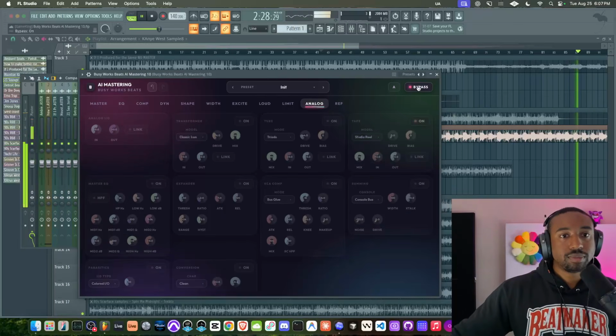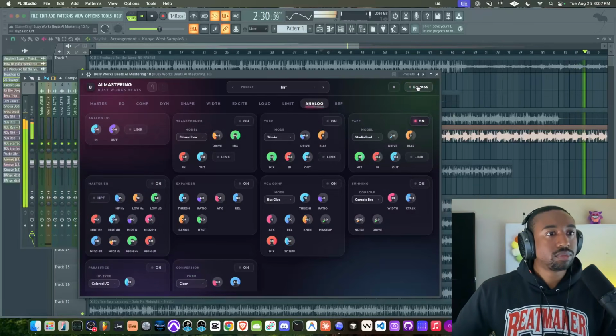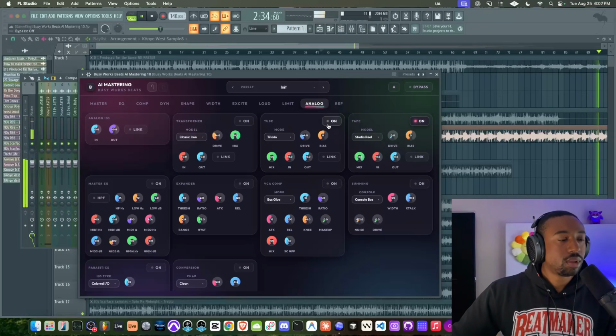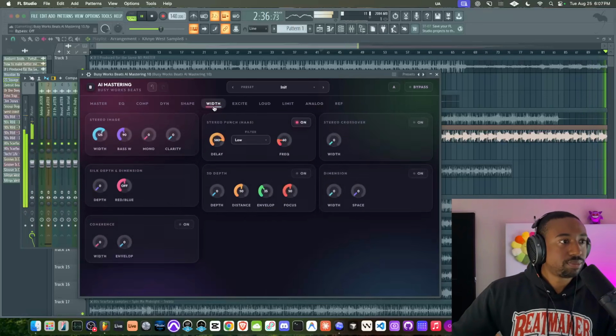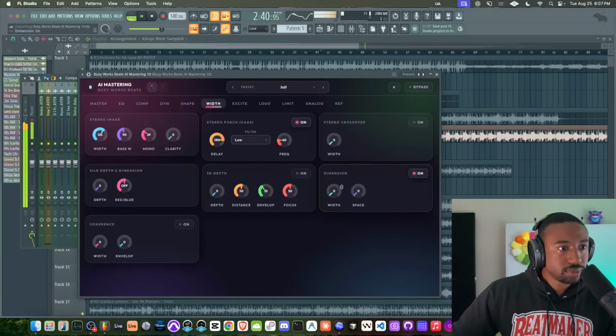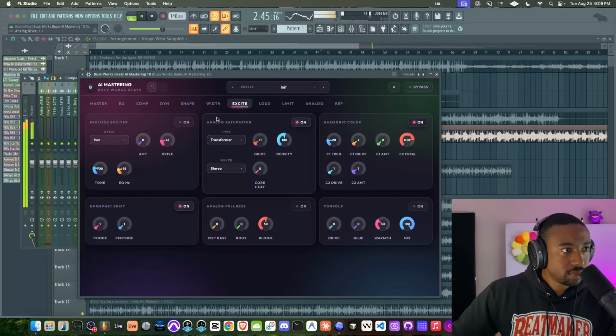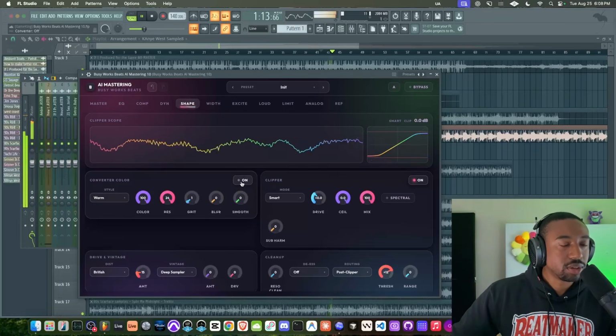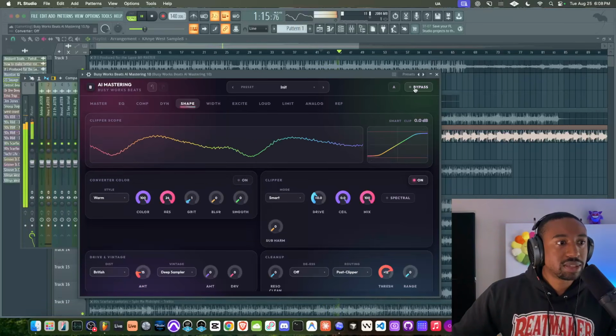Here's before. After. So add some mono compatibility in here. Just a little more dimensionality. It's a little more British console, less converter. Makes it a little bit cleaner.